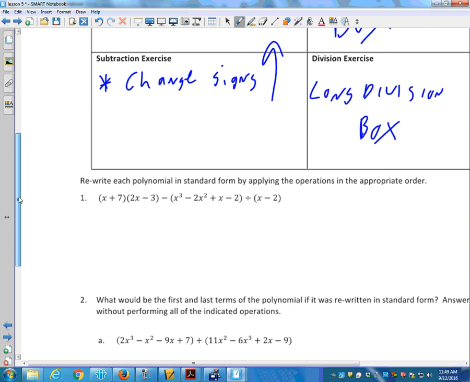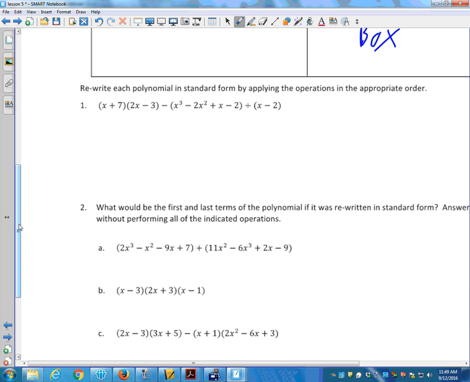Do you remember your order of operations? Please excuse my dear Aunt Sally, whatever you guys use to know that multiplication, division comes first, and then addition, subtraction. Yep. So for this question, number one, I see a multiplication, I see a subtraction, and I see a division. I hope you see that as well. What would you do first? I would do the multiplication here, and then I would have to do the division here, and then do subtraction. That's your order of operations, right?